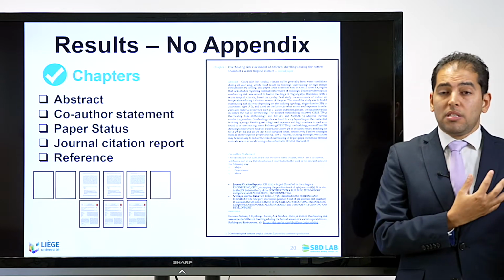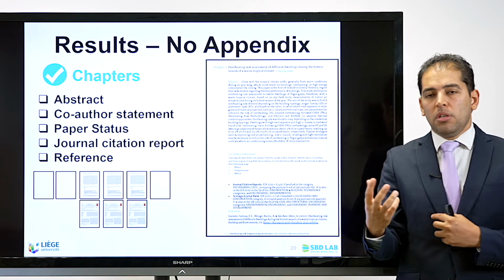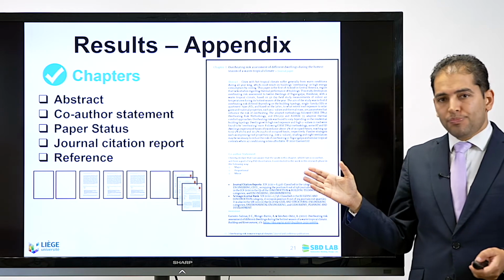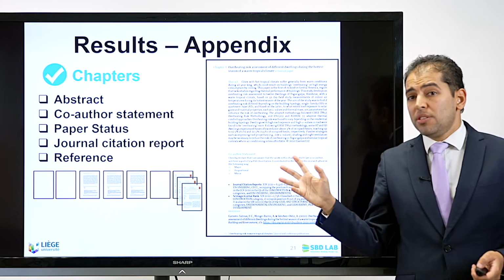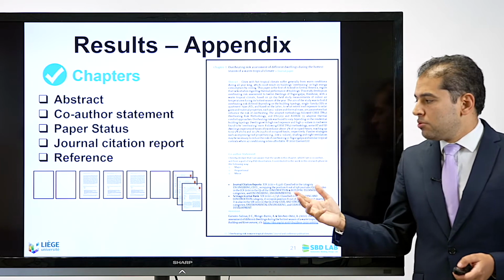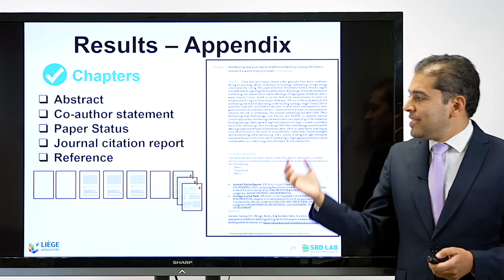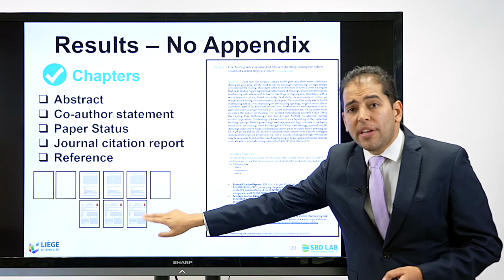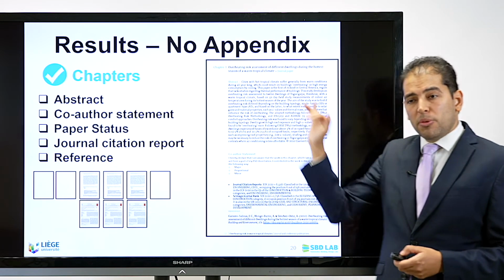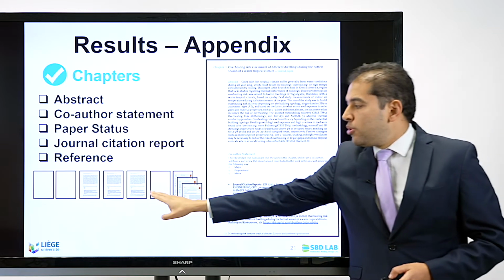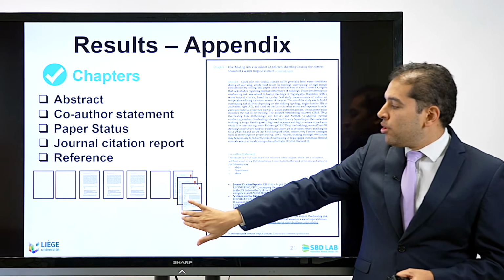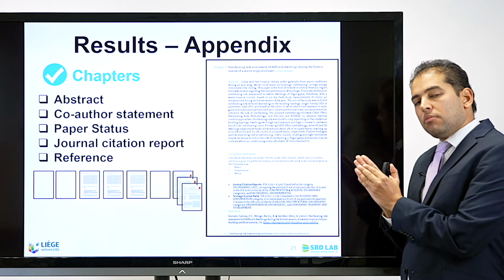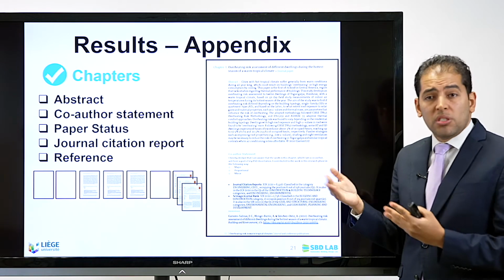In the United States, it's not possible. In Canada, it's not possible. What should I do in this case? I can move to option 2. No, I have to move to option 3. But allow me first to take you to option 2. Option 2 is that instead of putting my article or my journal publication directly following my cover page, I will only put the cover page, and then I will group all publications into an appendix. This is another option that can be done.